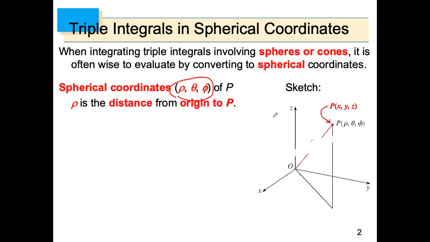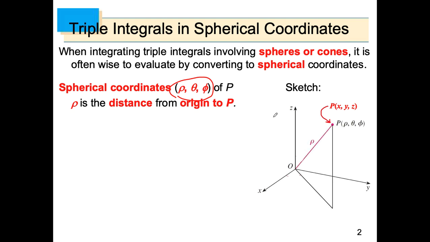First, I want to point out, how do we get that letter rho, the first coordinate? As you can see, it's highlighted there. Rho is literally the distance from the origin to the actual point P. So you draw a line from the origin to the point P. That will give you your first coordinate rho. But that would be kind of tough to do because really you can go anywhere when it comes to rho. How can I constrict that down to a specific location? Well, you need theta and phi for that.